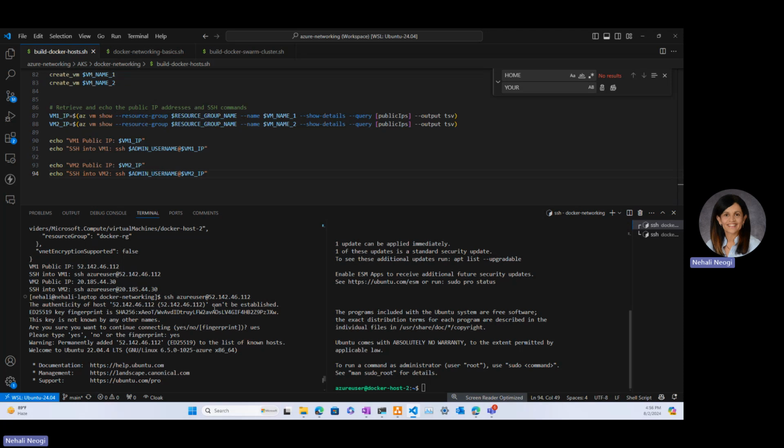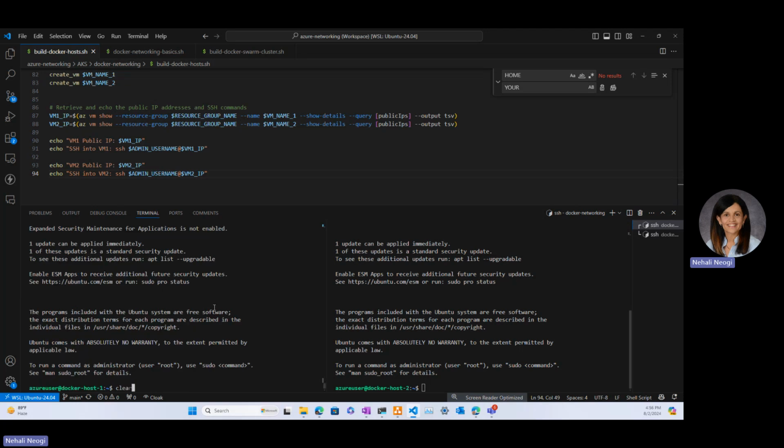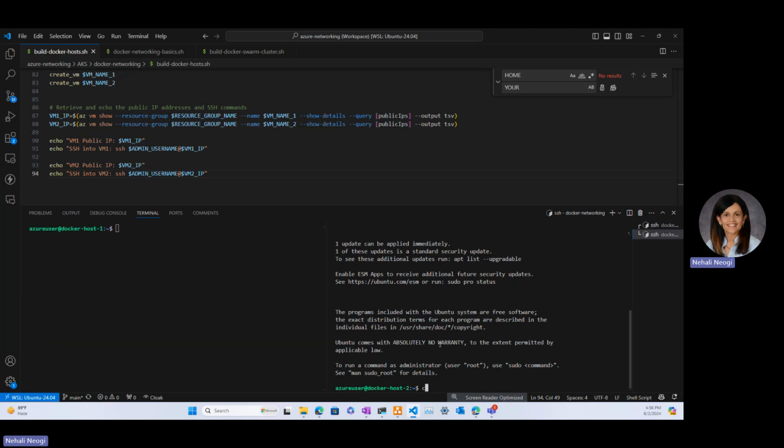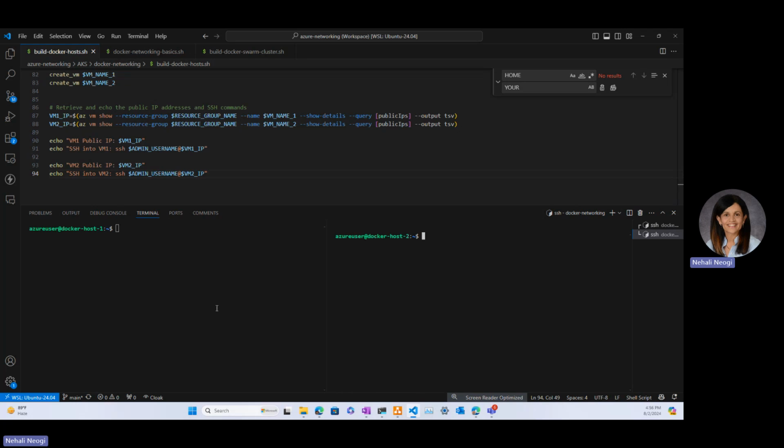All right, so we are now connected. So left is Docker host 1, right is Docker host 2. For the first half, we'll be focusing on Docker host 1. So I'm just going to push this aside so we have a little bit more real estate here.